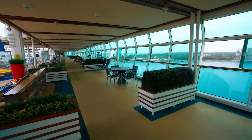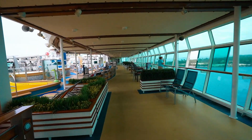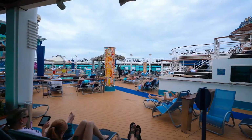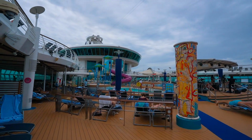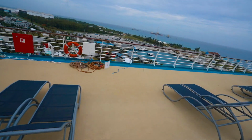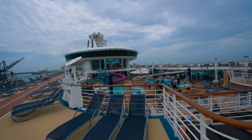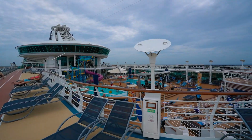I told you, they really are stressing washing your hands. But as we're coming out here to deck 11, which is the main deck, and I do know this is a very, very empty cruise ship compared to the normal one. So I can't really compare it to anything else other than this one, because I haven't gone on any other cruises before. But other than all of the hand sanitization, there is some social distancing out here. Lots of tables you cannot use because of the social distancing guidelines. But other than that, the deck seems pretty much the same.